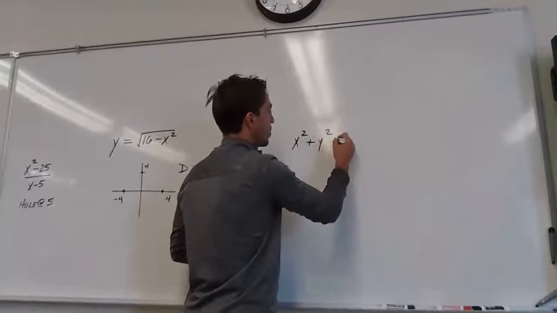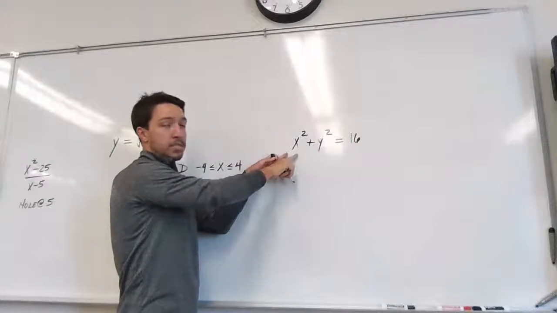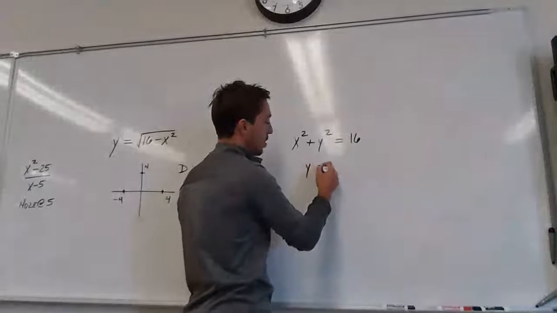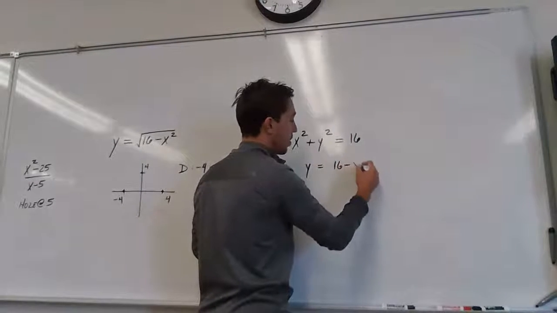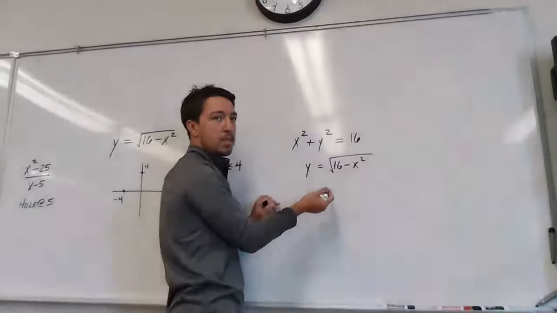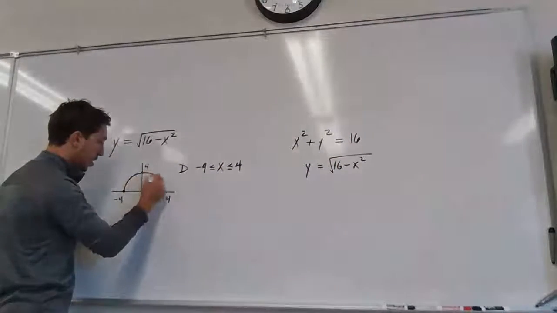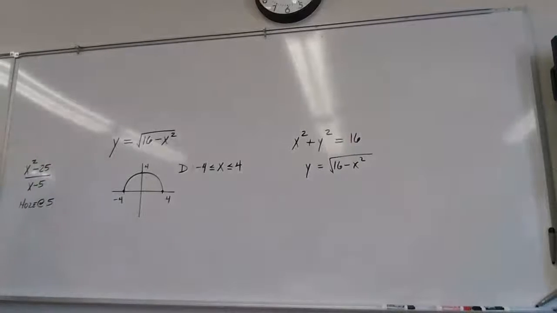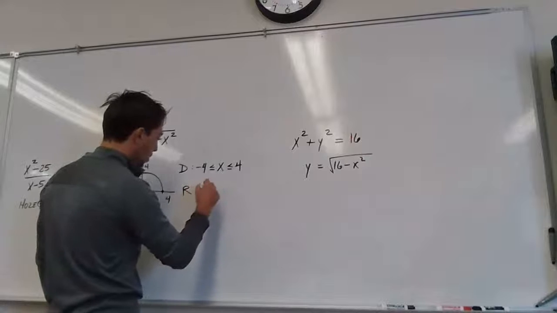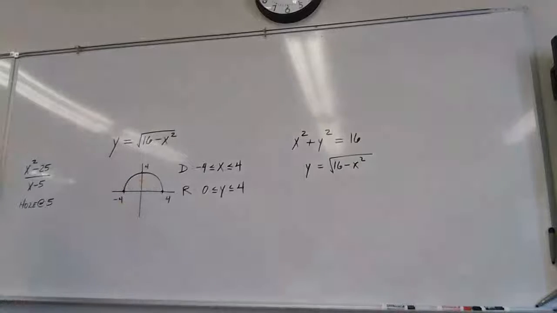Suppose I had this. Oh, is that a circle? So that's a circle, right? We're all good with that. That describes a circle. But if I solve that for y, subtract the x squared. Now, when you take the square root, technically, to get the full circle, you need plus or minus. So if I just take the plus version, which is what this is, I just get the upper half of the circle. So the range, of course, is numbers from 0 to 4. And this is a semicircle. Okay?